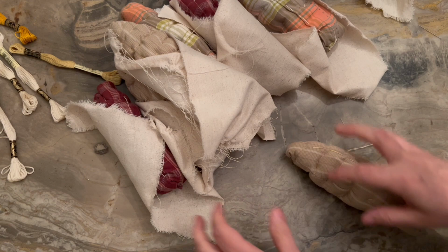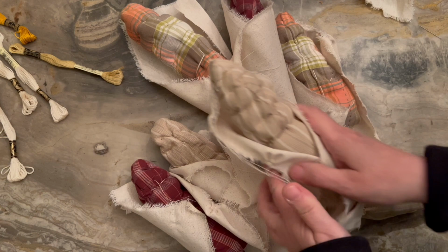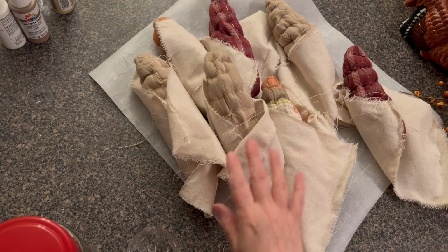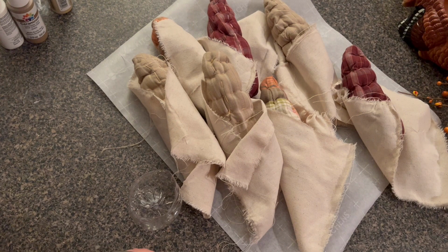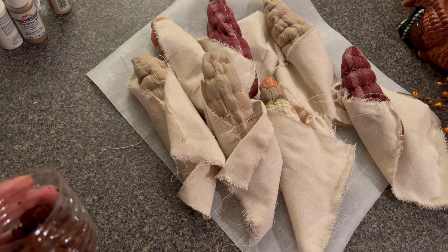All right, so we basically have all these ripped and they look like corn husk, but they're just a little too white, so we're gonna coffee stain these and maybe coffee stain this a little bit too. We have all these here. We are gonna coffee stain them. I'm using some instant coffee. We're gonna make this nice and strong. I cut this, it's like a water bottle, just so we had something to put it in. So we're gonna put some heaping. I put 2 tablespoons in there, and I'm gonna put equal amounts of water in there.